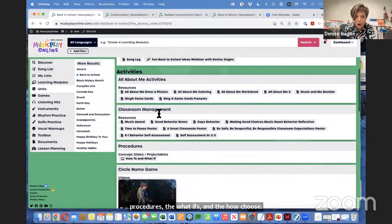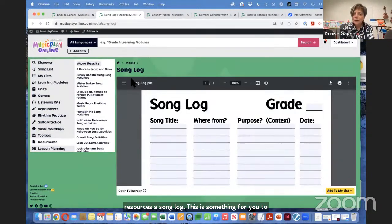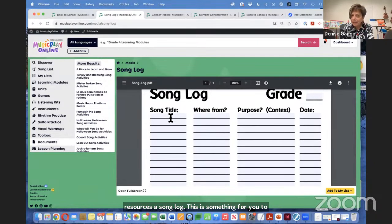And we have early on in here as well, under extra resources, a song log. This is something for you to consider doing for each of your classes. As you teach a song, and if you feel your kids are confident with it, write the song title in. Where is it from? If I taught Sumbum Kawaya Kedu Kadi from Nigeria in John Jacobson's unit, Our Musical World, I would put in that it's from Nigeria. What's the purpose of that song? It's just a little fun song for kids. I put in the date I did this.